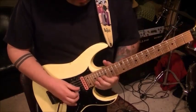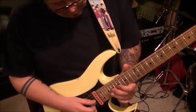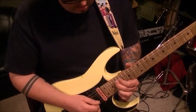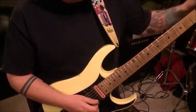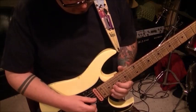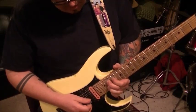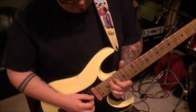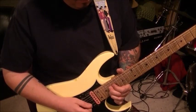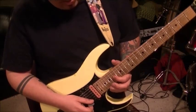Turn your volume down just a hair, and then he goes — on 19 G, whole step bend, and hold that bend as you play 20 B. It's my floating tremolo dropping the B flat because I'm bending. Then after you pick that 20 B, pick the 19 G that's already bent a whole step and then release it — it has that kind of country sound. Then hit the 17 G and the octave which is 21 E.